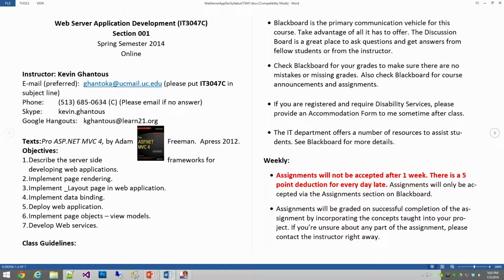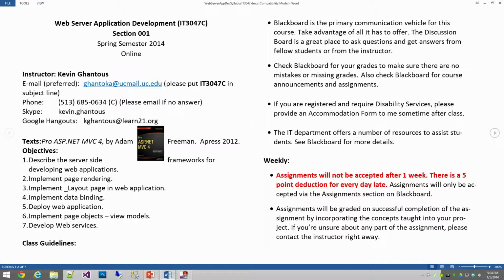This book will be used primarily as a reference point or a secondary perspective to the lectures and to the content. The book, while it is part of this course, I will not be teaching directly from. I'll be using it, like I said, as an anchor point for the topics and concepts that we'll cover. I may deviate a little bit from some of the content in the book.